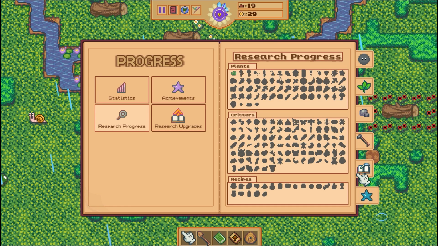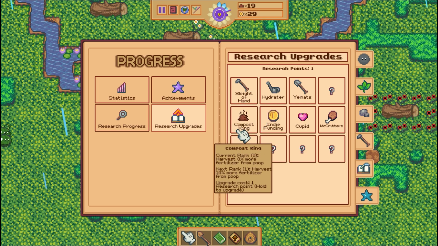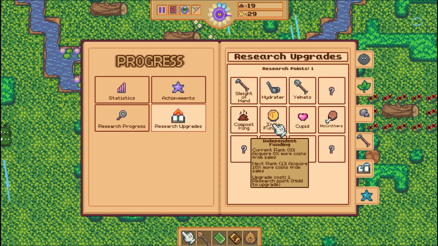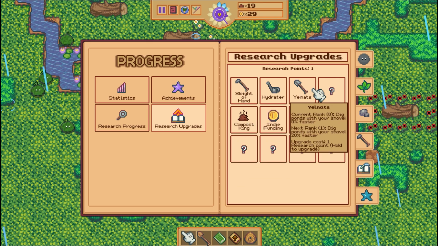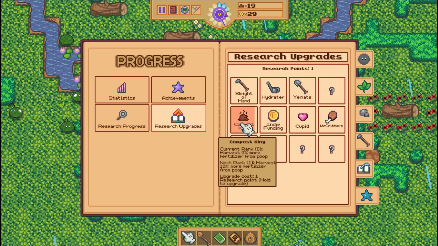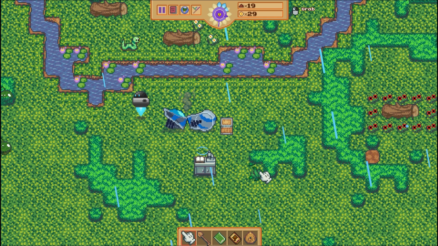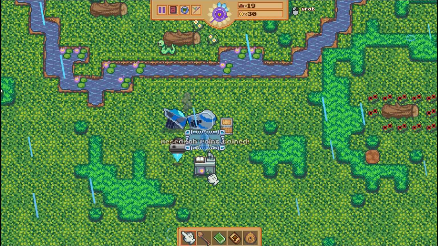Or is it research points that we can spend on things? Because I think the research points would be down here. Research upgrades are when we have research points. So sleight of hand, indie funding, acquire 10% more coins from sales, compost king, harvest 10% more fertilizer from poop. I mean, hey, cool. I'll take that. So how many things does the grass count?